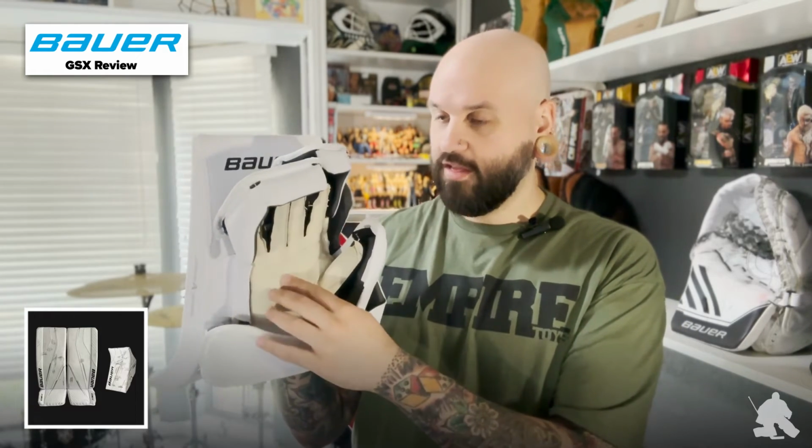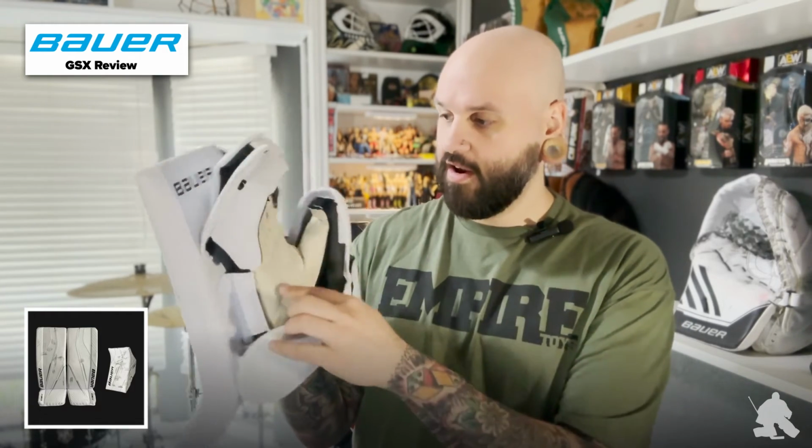I noticed you're getting a little bit of an extra layer of padding here. So it's not just a double layer of Nash. It's almost like they put some low density foam between the two layers. So on a $189 US priced blocker, you're getting some padding on the hand, which is huge. You're getting this super flexible range of motion cuff, which I've really liked. And you're getting, to me, what feels like a pro level blocker, minus the curve.